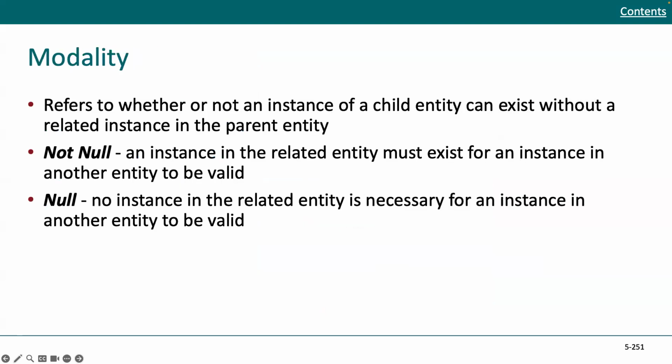Another term that we mentioned but didn't define until now is modality. This refers to whether or not an instance of a child entity can exist without a related instance of the parent entity. So not null: an instance in the related entity must exist for an instance in the other entity to be valid. And null: no instance in the related entity is necessary for an instance in another entity to be valid.